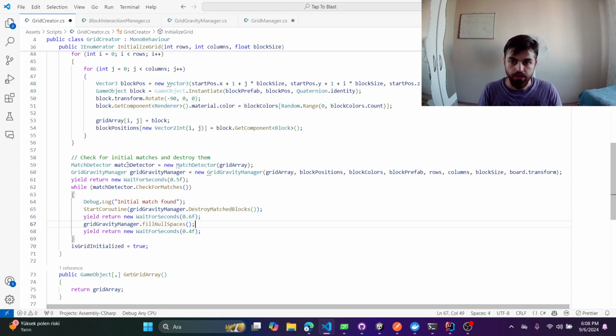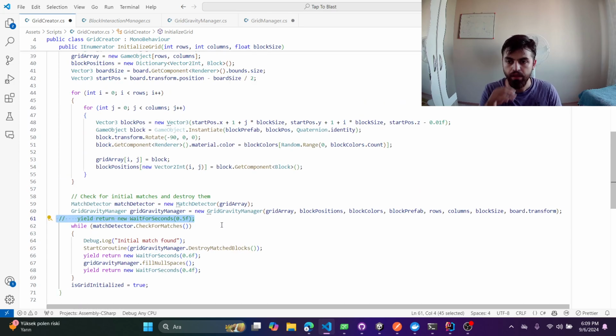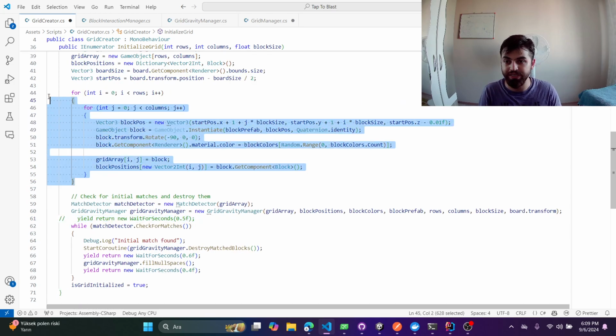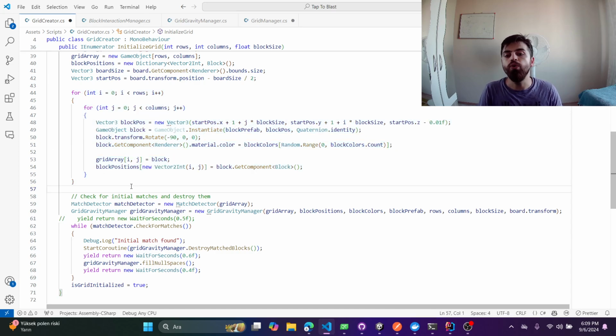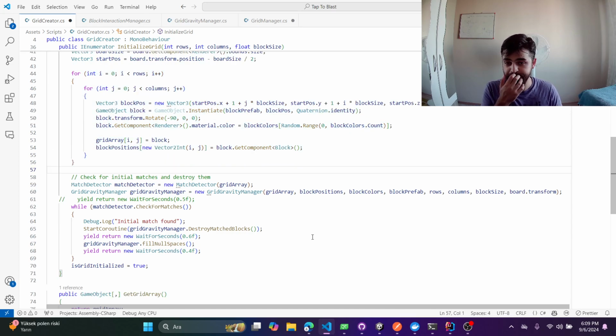What happens is this. Here, when I didn't add this previously, when there's no timer here and there's no sleep here, what happens is I create the grid here, but before the memory is refreshed with these blocks, I think the Unity API is slow.